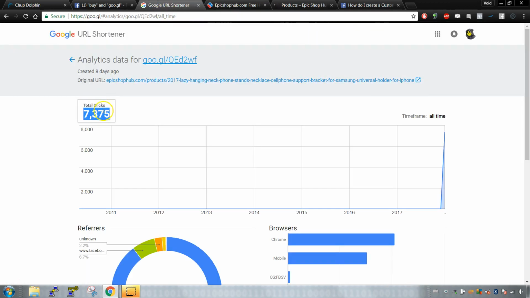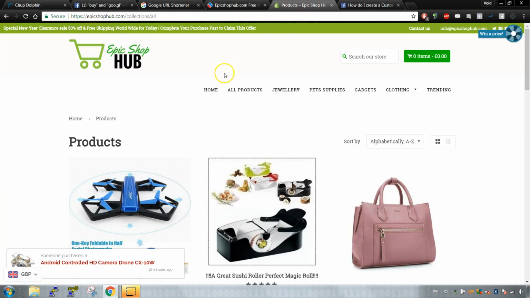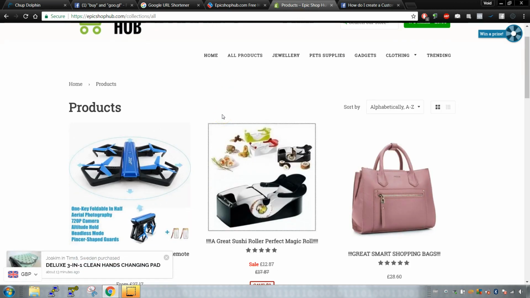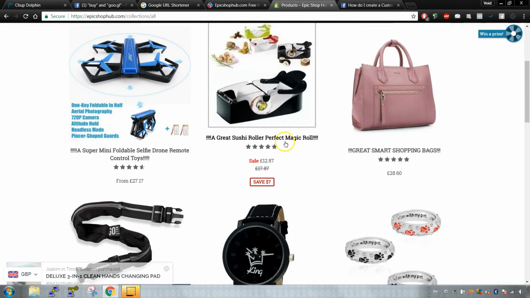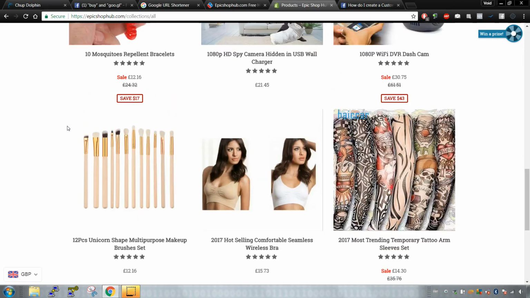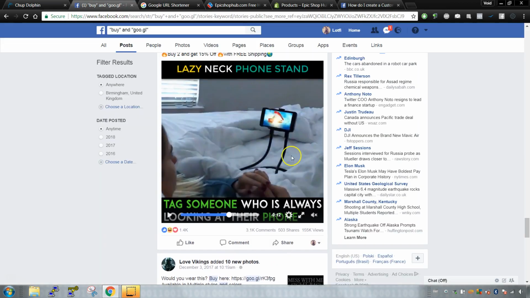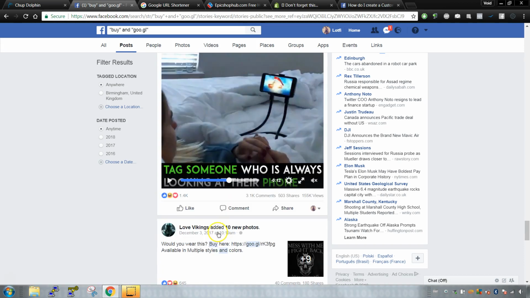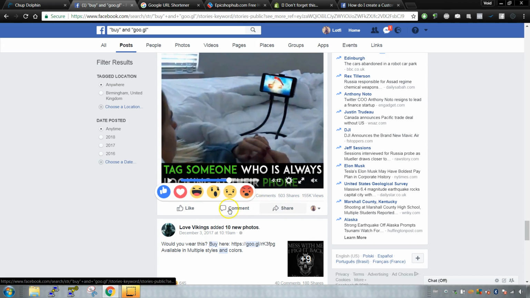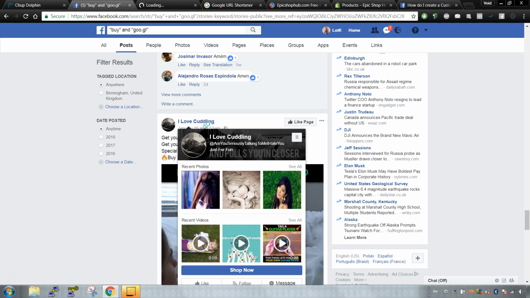But anyway, when you look in here, you can see they got a whole bunch of products. Just from this one ad, they got 7,000 clicks. And that probably means if they're getting 3,000 visitors a day, they probably have a whole bunch of other successful products. So you can see we've got a sushi roller. This seems like a general store. Now we can see this ad is good, we got a good video, they're getting extremely good engagement. This is excellent engagement.